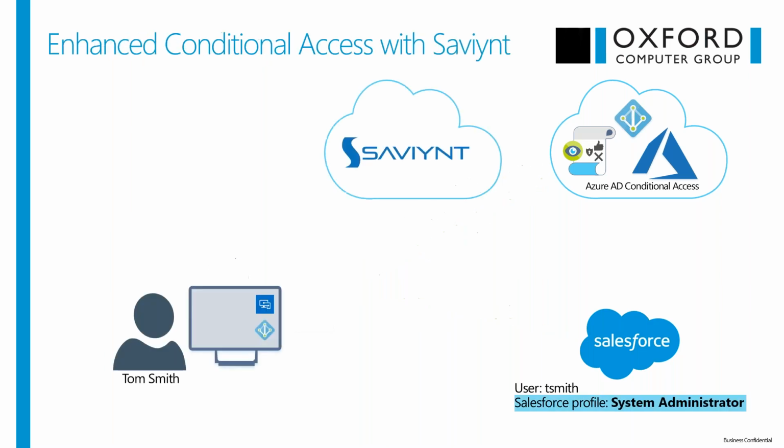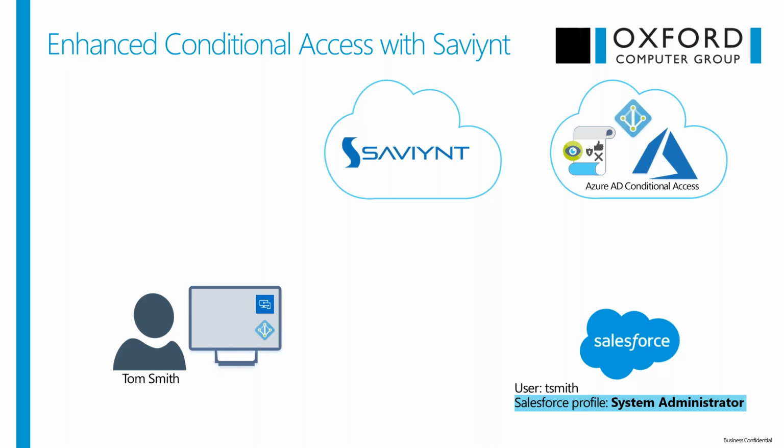So if we bring Saviynt into the picture with this configuration, we have a connector to Salesforce, from Saviynt to Salesforce. We could use it for provisioning, or we could use it for read-only. In this case, it's only important for us to know that we read it. We're going to read the entitlements back in. And with Saviynt, I'm using a very general provisioning or entitlement structure within Salesforce.